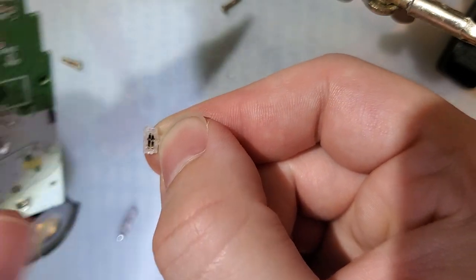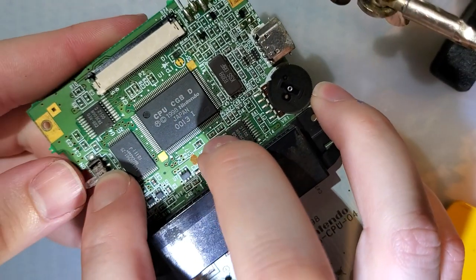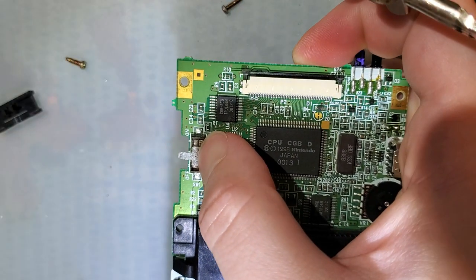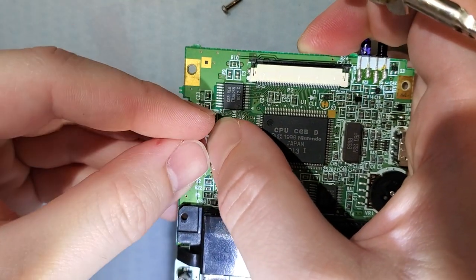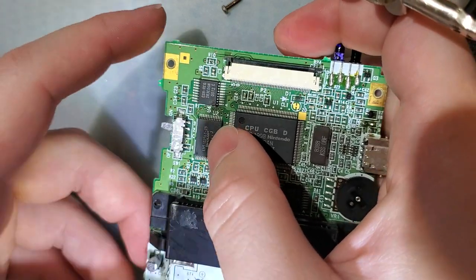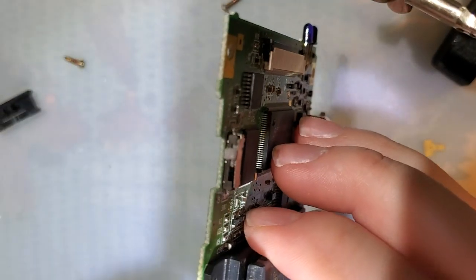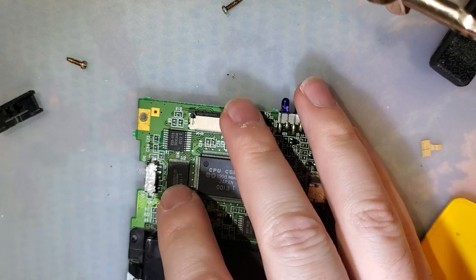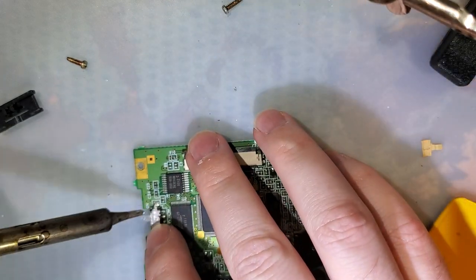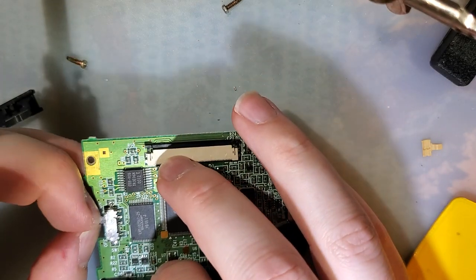Alright, now I'm going to insert this into the power switch upside down and flip it over. I missed by just a little bit. I think we're going to be good though. Pop the shielding back on, put it over and turn on my soldering iron first. Oh, that feels terrible, but I'll reserve judgment until I get this all the way on, because it's not pressed flush right now. Even if it feels terrible, as long as it works, it doesn't matter.